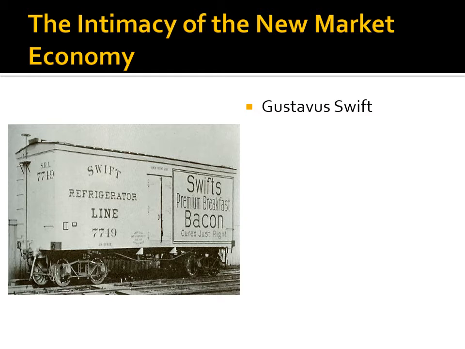And as a result, Gustavus Swift changed the American diet, making us what we remain to this day, a nation of meat eaters, where today in America we're not content to eat just one dead animal. We need 2 or 3 other dead animals stacked on top as we eat our bacon pastrami disaster burgers, right? Well, that modern American reality began here in the story of Gustavus Swift, and it is a story not just of macro trends in the economy, but a story of how those macro trends affected people on the intimate human level in their daily lives, in literally what they put inside their bodies in a way that encouraged them to see these trends as good.